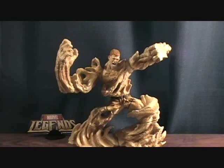Had some pretty decent figures in there. But this and the Mary Jane will probably be the only two that actually go into my displays. And the Mary Jane sucks, but it's the only Mary Jane figure I have. So, but anyways, that was the Build-A-Figure Sandman.